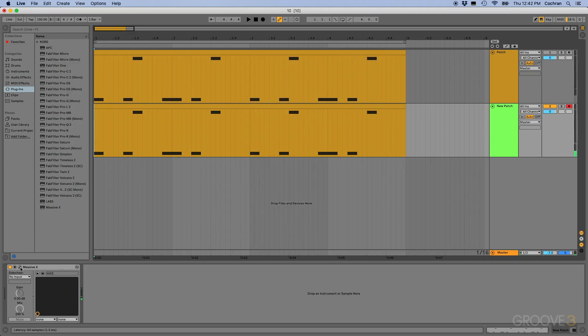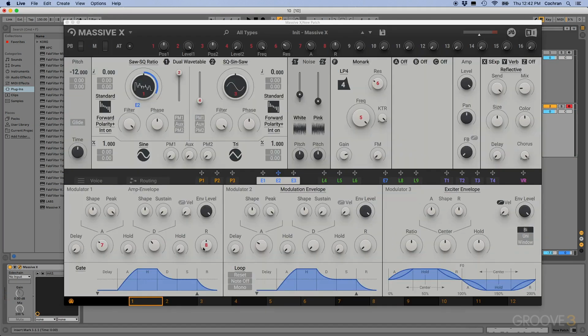So let's go ahead and go back to the synth, and I want to bump the release up slightly. So that way those notes kind of ring out just a little bit more. And then maybe we could even bring the attack down just a little bit so those modulations happen just a little bit faster. And that'll kind of tighten up that sound. And that sounds like this.